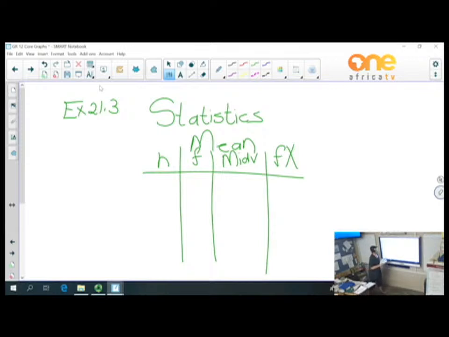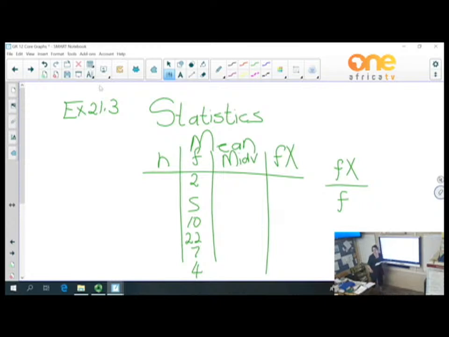So now we'll have to add fx divided by f. This is how we're going to get the mean. So in your table, you still have the information there in front of you. Just add all those values of fx. We've given them yesterday, so just add them. It's in your workbook. So the frequency is 2, 5, 10, 22, 7, and 4.